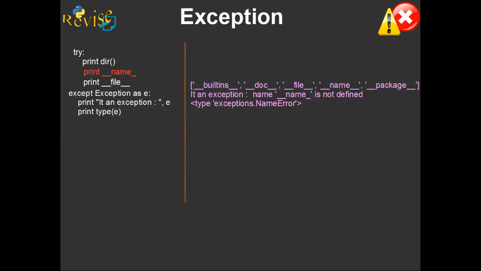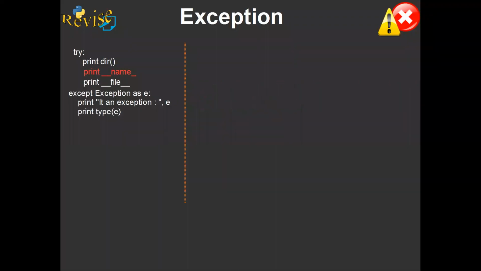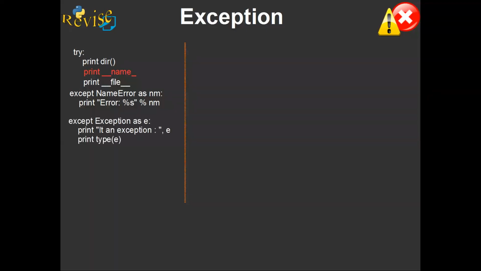So at name error, what we will do, we will add an except block which catches name error, then we will add the general exception catching block. We can have multiple except blocks for catching multiple exceptions in Python. So now the name error block catches the name error exception and it prints the error, name is not defined. The general syntax of an except block is except, then the exception class name as e, and then you can use the e variable to print your exception.